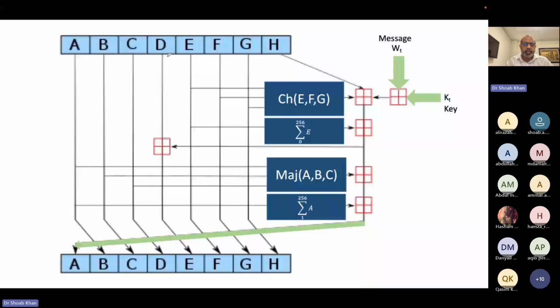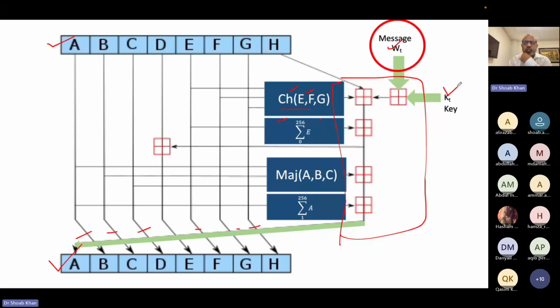And this was a bit trickier assignment where I generated part of the assignment. I showed you how to generate this. I generated the code which would just shift all these values to the B, C, D, F, G, and H registers, and then showed you how you can actually leave this for the assignment for you to generate code for this function, and for this function, for this function, for this function, and for this logic. And I also showed you how to input even WT and KT in the module.